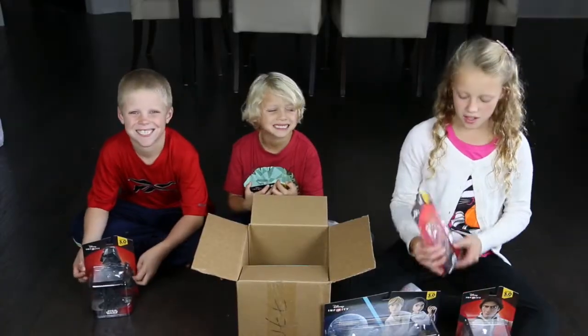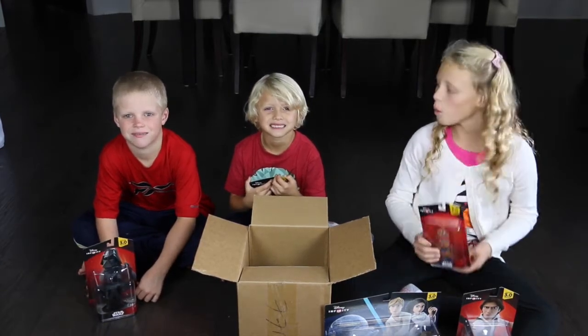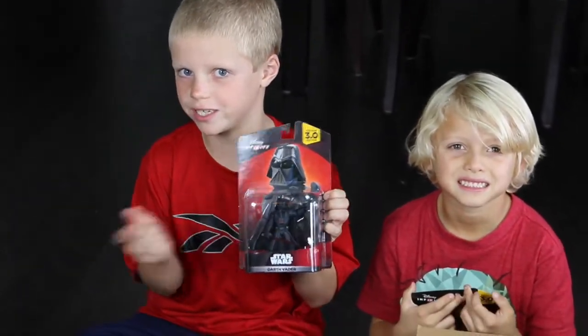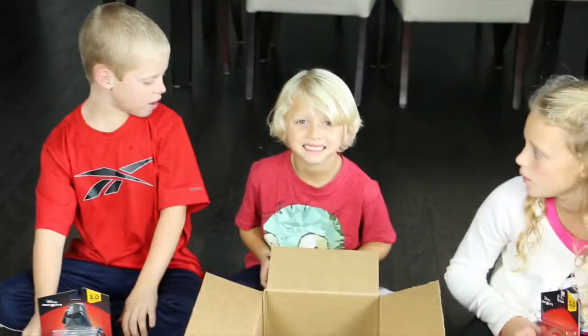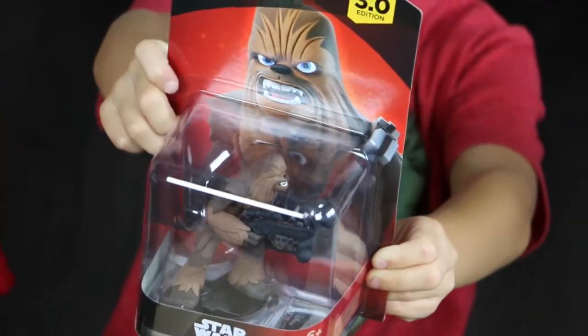So here's what's in the box. Disney Infinity 3.0 Star Wars characters. So what do you have? I have Darth Vader. He's the evil guy from Star Wars trying to attack the good guys. What do you have? Chewbacca. He helps out with the good guys. He has that little gun.